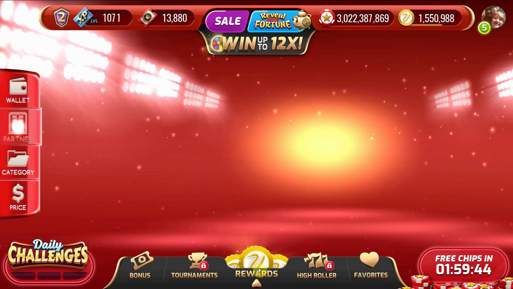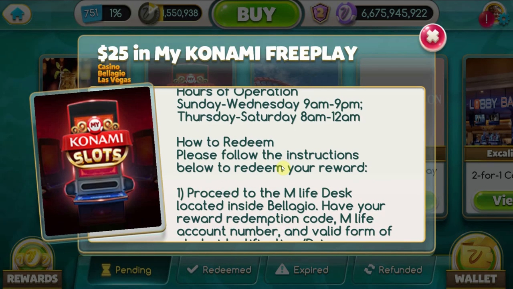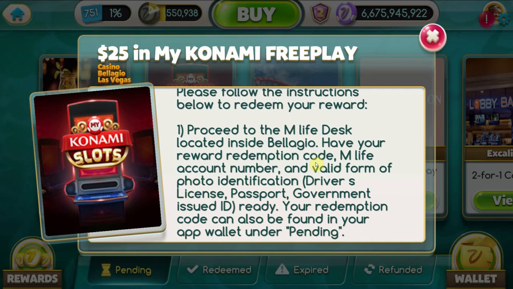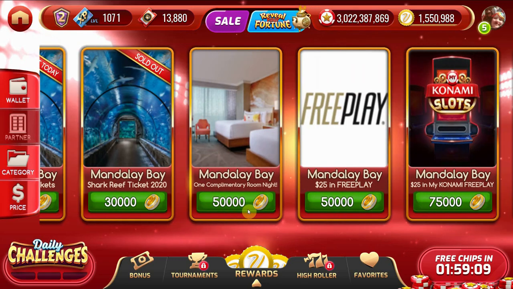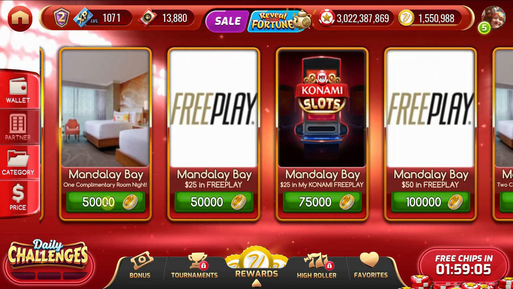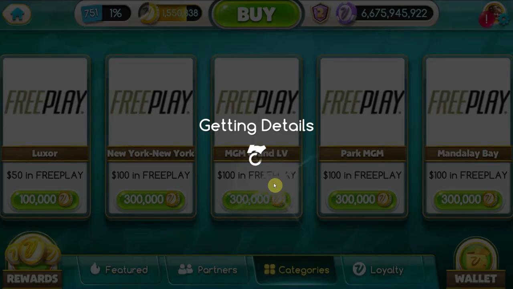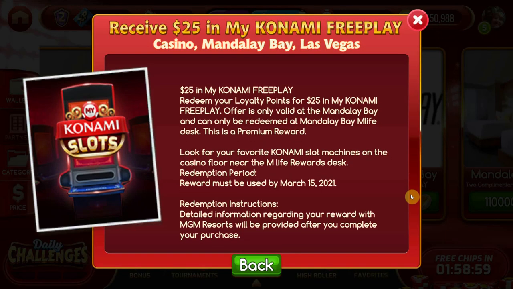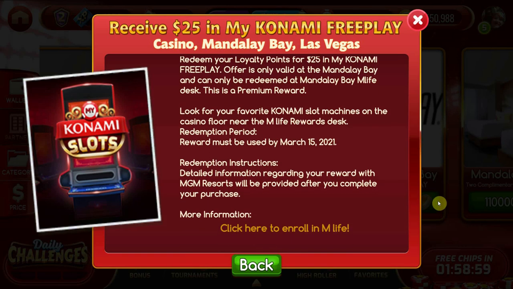The second type is the My Konami Slots version of the reward called Konami Connect Free Play. Those are always $25 at the time of this recording, and are a bit more expensive than most of the MyVegas Freeplay rewards. Now, what's the difference? Well, the devil is in the details, specifically the detailed terms and conditions. The MyVegas Freeplay rewards cannot be used with any comp room offers, even Mlife comp room offers, and require a minimum 2-night paid stay. Whereas the My Konami rewards can be used for the comp stay, but still require a 2-night stay at any Mlife property.